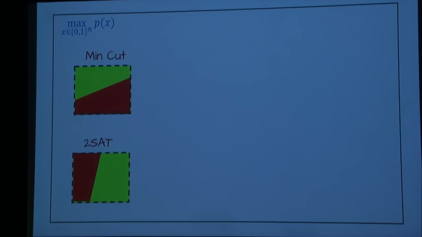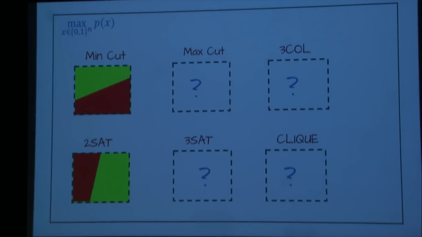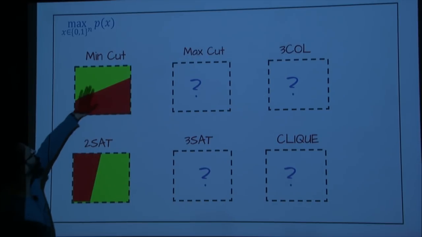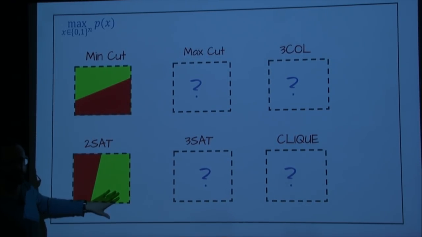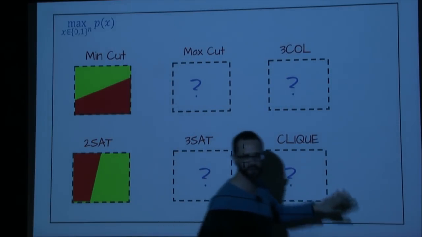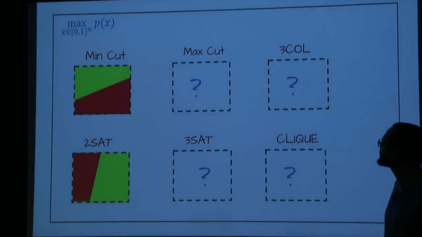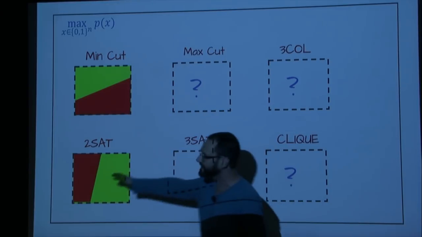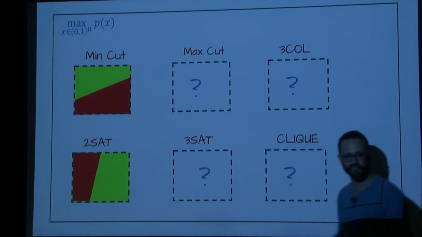So the instance is a family of polynomials, and there are the min-cut polynomials, the 2-SAT polynomials, and then the max-cut, and well, this theory, the upper bounds tell us something very nice about what it looks like in these boxes. It doesn't tell us a lot about what it, what Karp's result basically tells us is that this is not going to look like this. But aside from that, it doesn't tell us a lot.